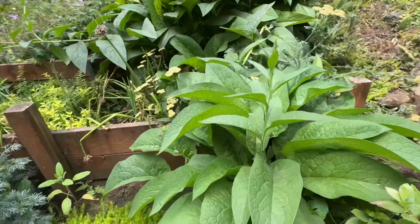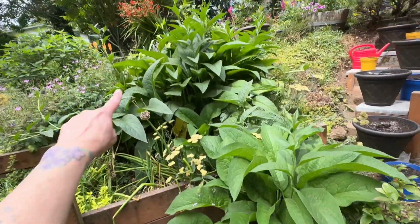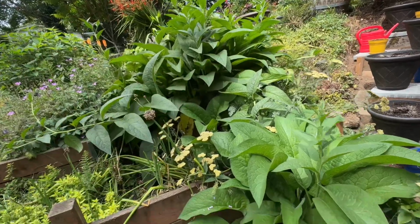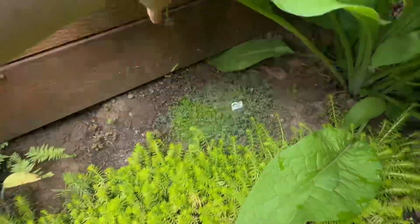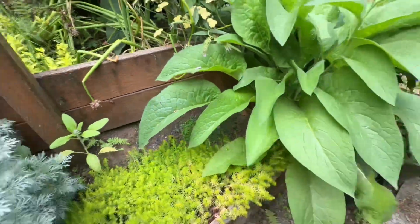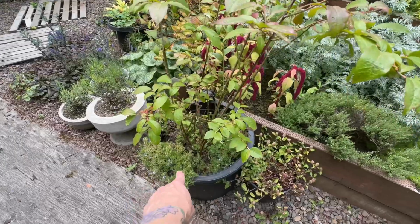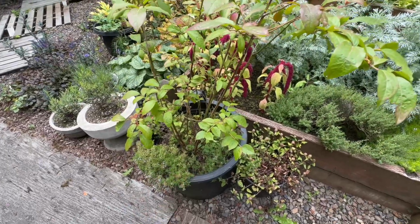And underneath this volunteer comfrey, which came from the mother plant up there, I have woolly thyme, which I will transplant into one of the containers. And underneath this blueberry, I have a creeping thyme that I'll transplant into a container.